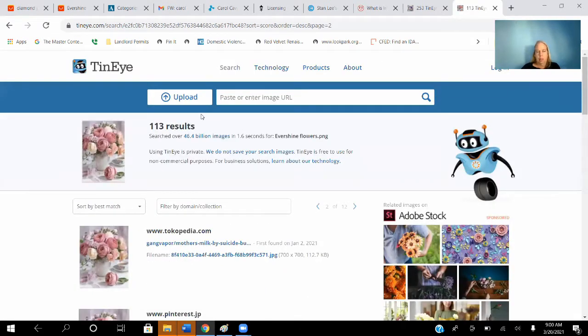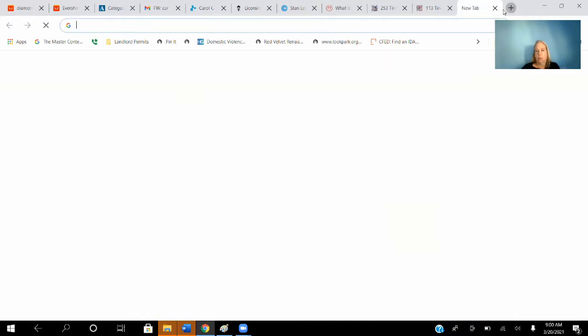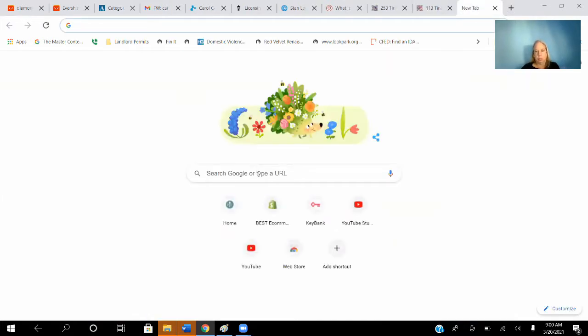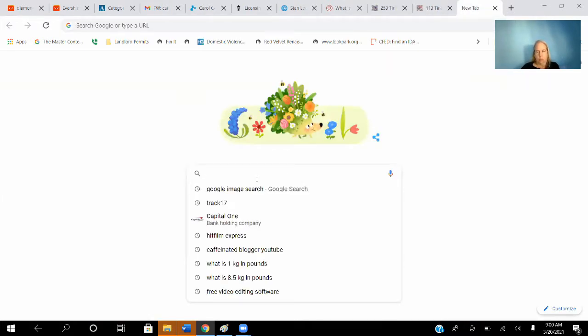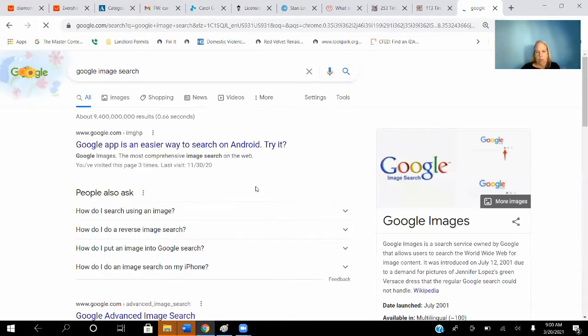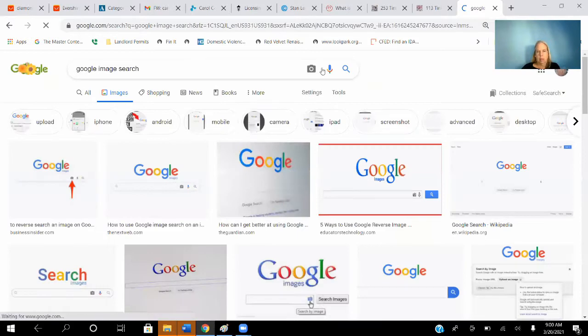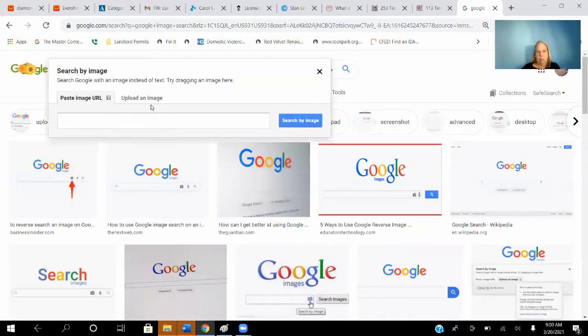So you can go to TinEye and you can search, or you can go to Google Images. And you can click on this image here, and then it's going to allow you to upload the image to Google.